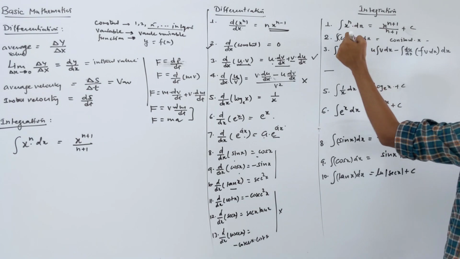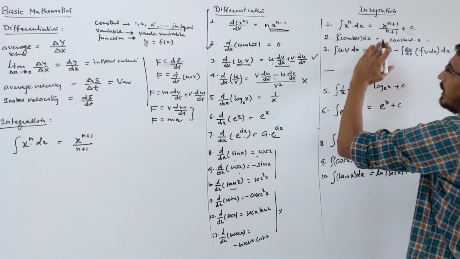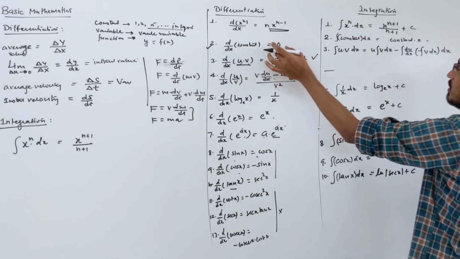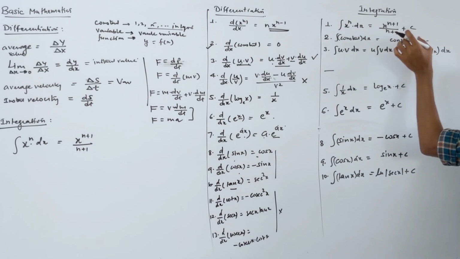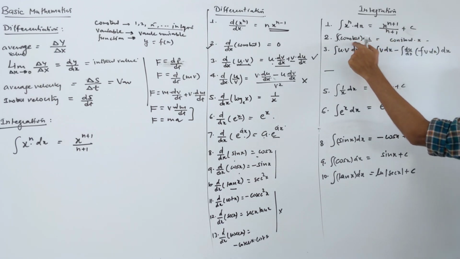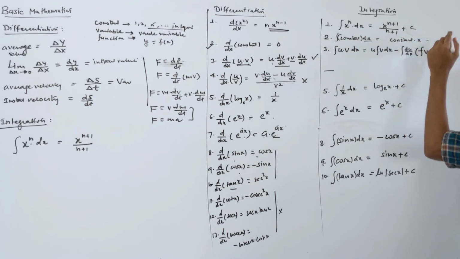Okay, so look here, if I compare both things, differentiation of a constant becomes 0, but integration of a constant is not 0. If you give something like 100 into dx, that becomes 100 into x, as we are doing with respect to x. So whatever number is here, into x it comes, plus some constant will come.